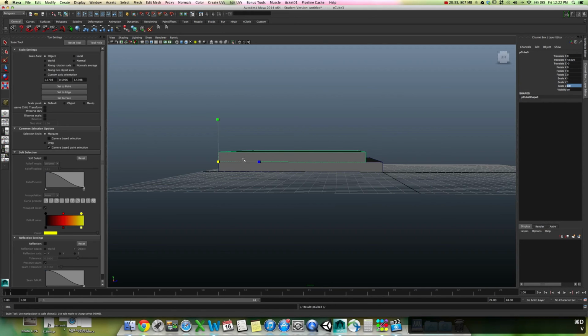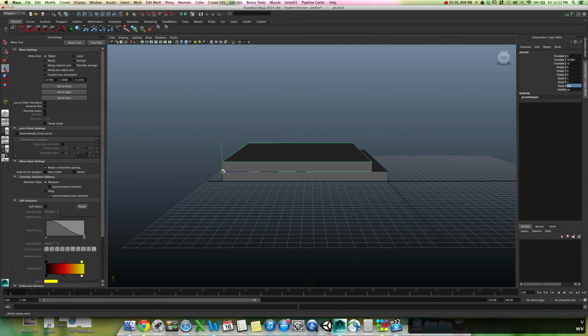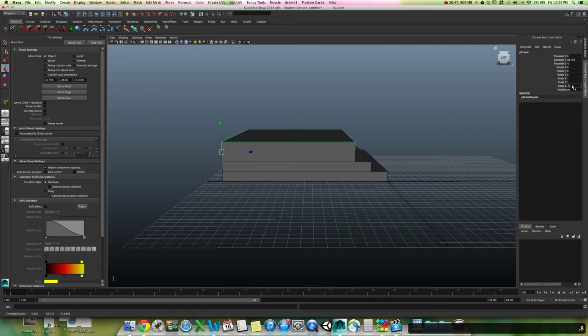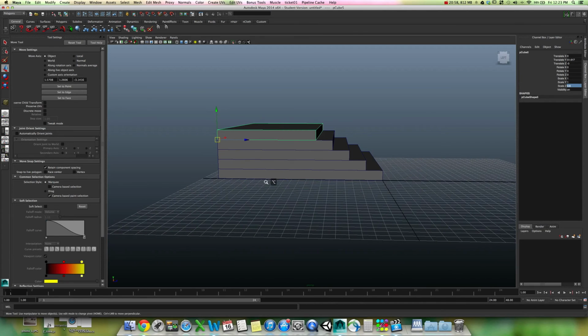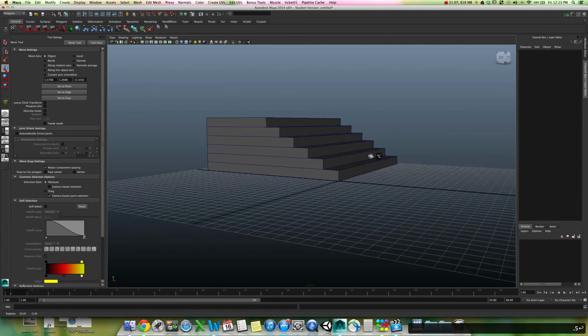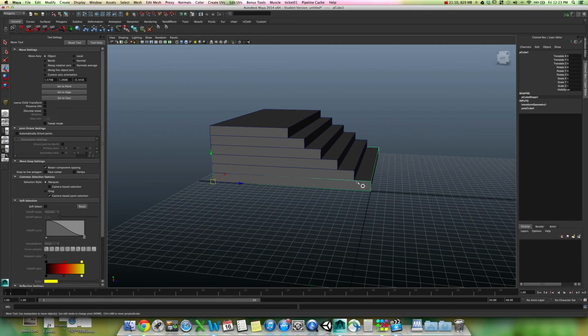And now I can duplicate, transform. Remember, I'm snapping again, so make sure we're exactly right. And change my scale of Z to 0.8. And you can see how this is going to go. I'm going to create it again. And every time I go up, I'm going to change the scale of Z by -0.1. And there you have a staircase, perfectly aligned. 1, 2, 3, 4, 5, 6 stairs.